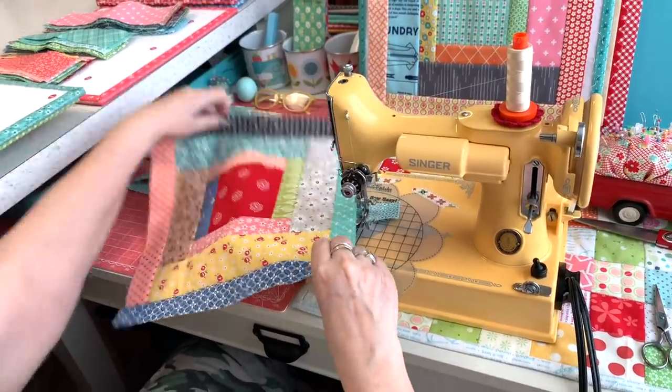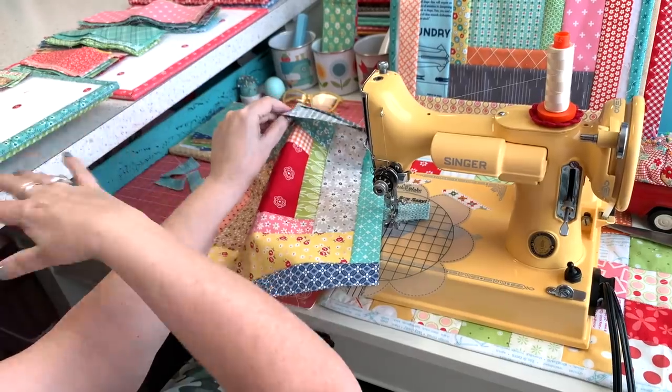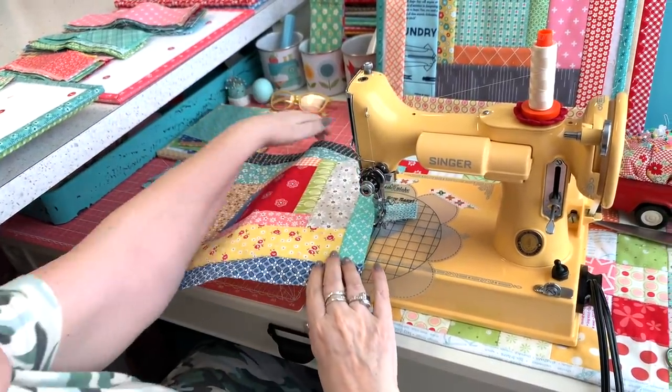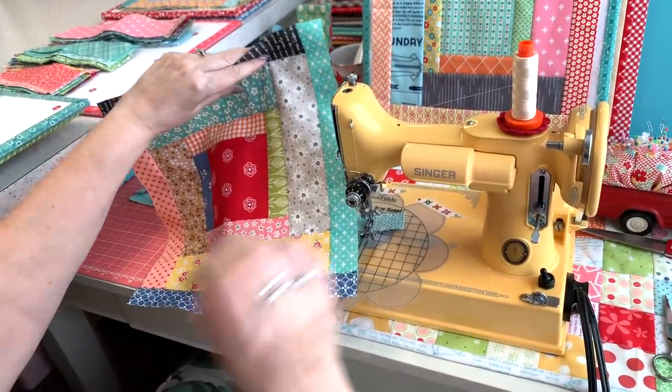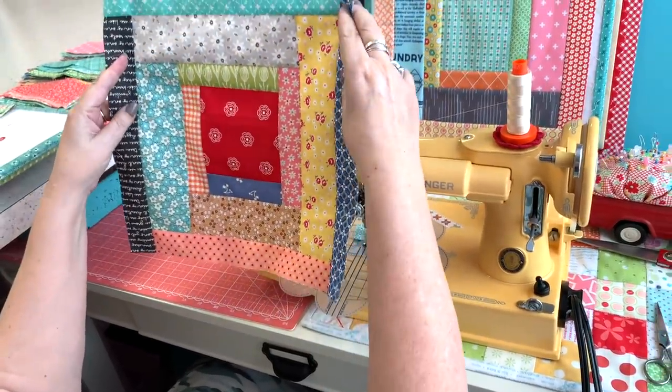One, I think it takes too much time when I could just sit and cut out of my scraps for a couple hours, put on a movie and do some cutting, and then have a big pile of scraps that I can sew with. But really the main reason is because I think it makes the block wonky.